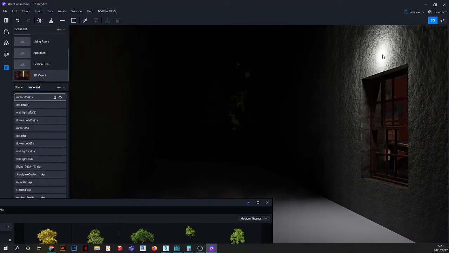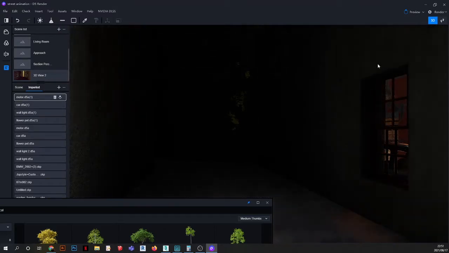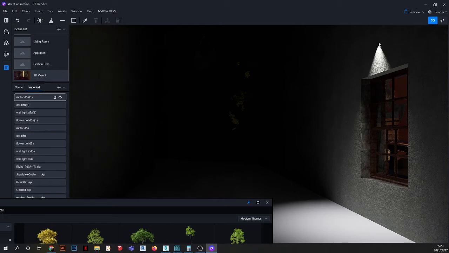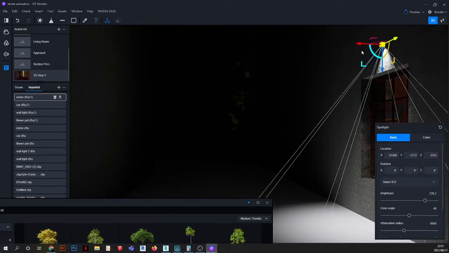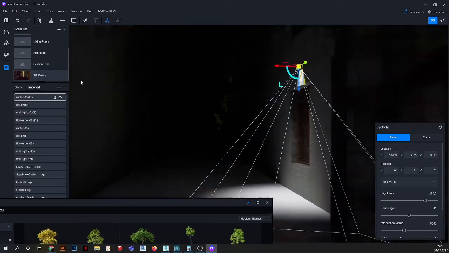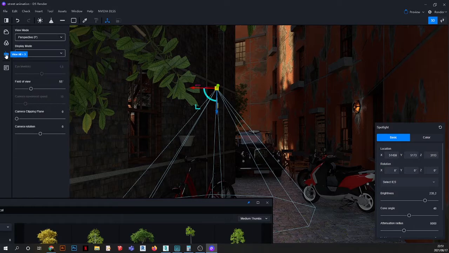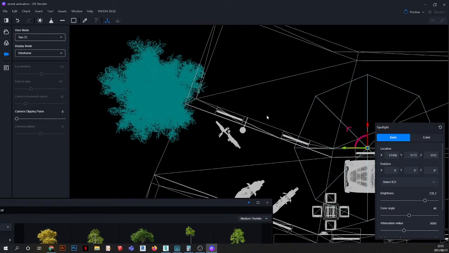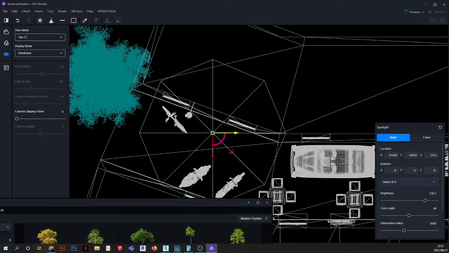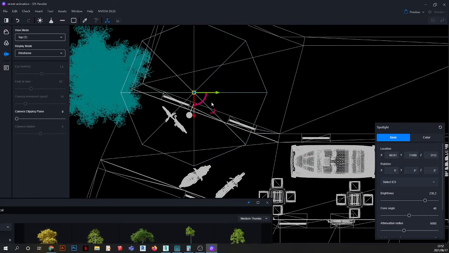Actually, let's use a spotlight. I think that would be quite nice. Just position it there. You see it's positioned at the wrong window, so it's easy to go to top view, T to top view, so that I can move the light to my preferred position.